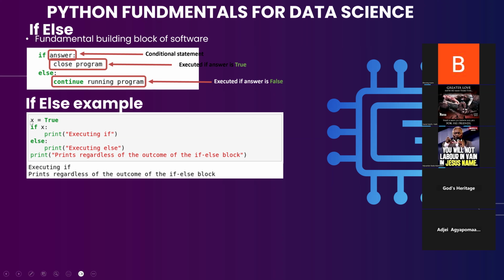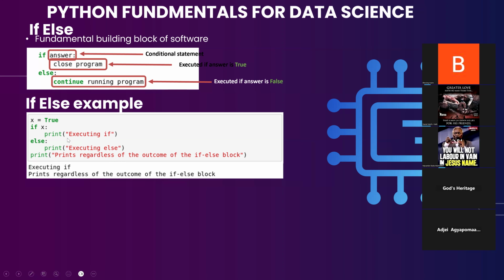So here, the example: if x is equal to true. Now, we are saying that x is equal to true. Okay, fine. So if x: print "executing if", else: print "executing else". What it's saying is, if x is true, print this, else print that. I hope you understand.